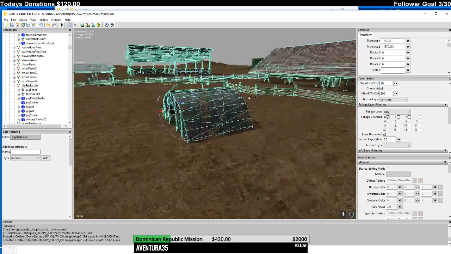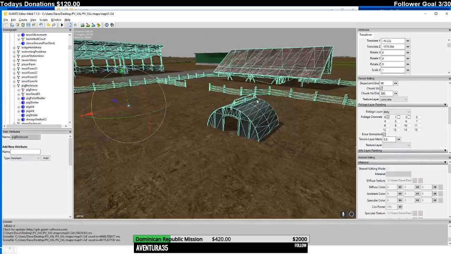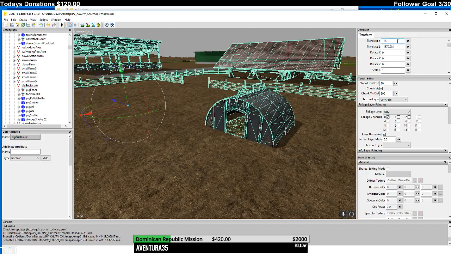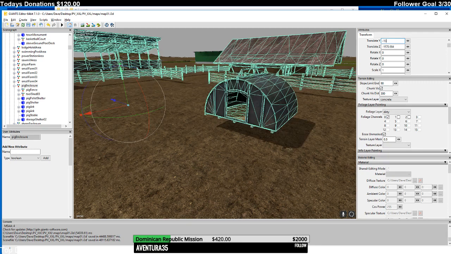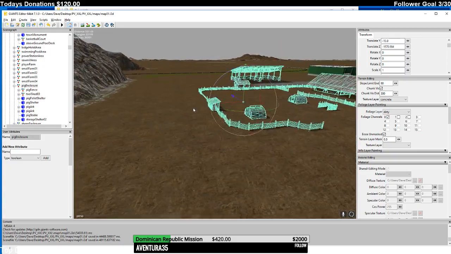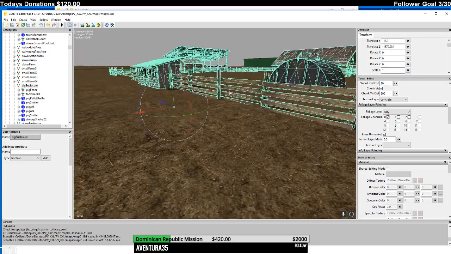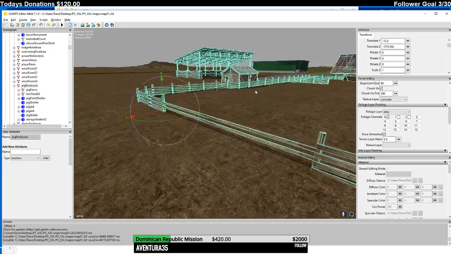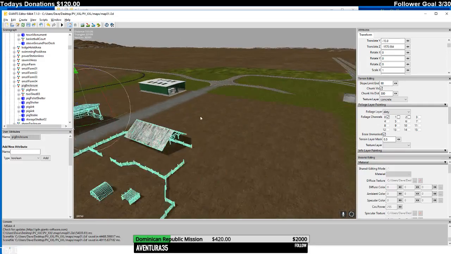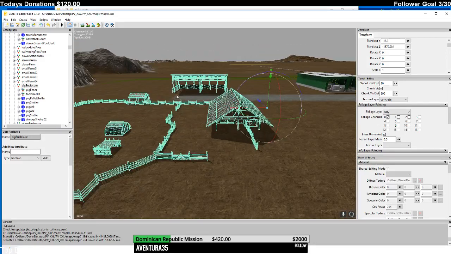Am I too low now? I think so. We're gonna have to go and do the... Let's try minus 15.9. That's pretty good. I'm just looking at the main fence so I don't have to do too much fence work, but we're going to extend it and do some stuff. That fits in pretty good right there.